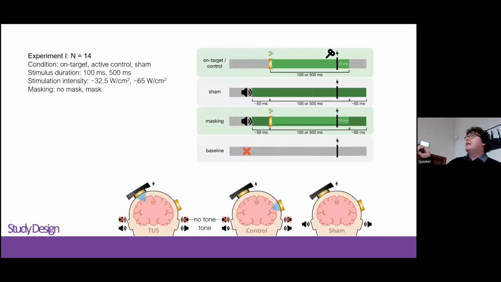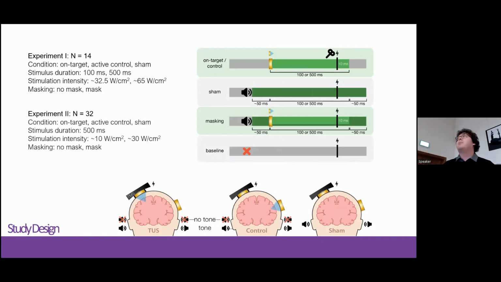Here are exact stimulation parameters, and as you guys know, we also followed that up with a second pre-registered sample of 32 participants, also with some technical improvements. So if you want to talk technique, please come to my poster. I'd also like to highlight here, since we had a question yesterday about any potential drift and excitability throughout the experiment, the role of perhaps repeating TMS at a low frequency throughout the experiment.